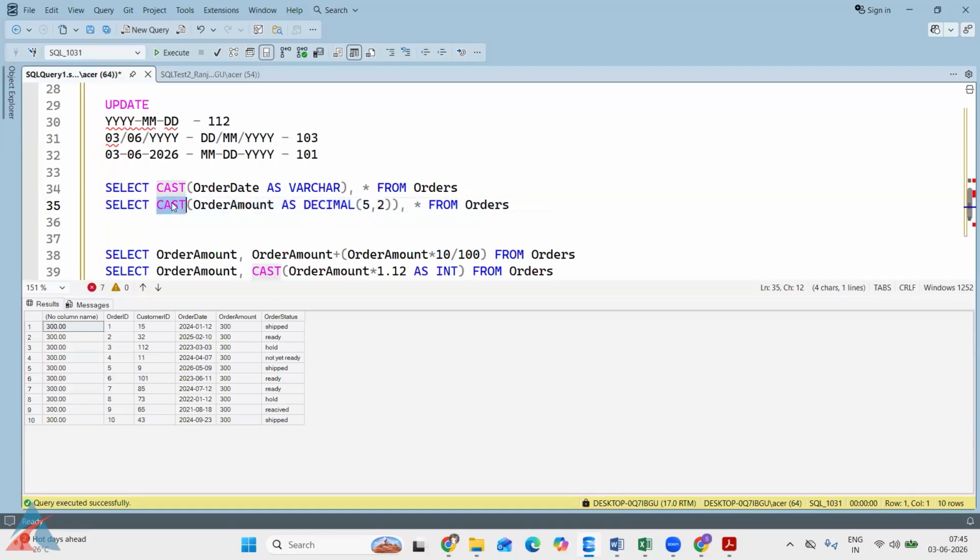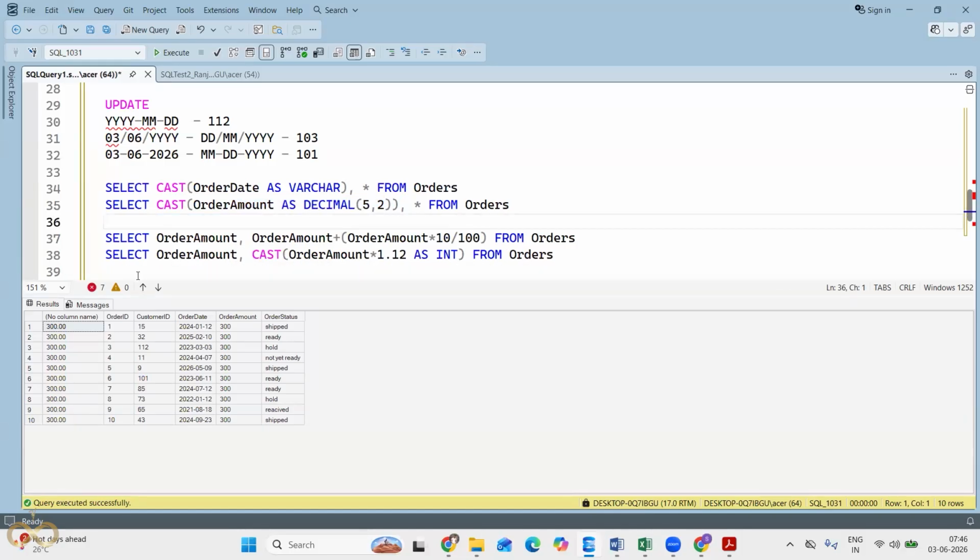So whenever there is a need to extract the data in some different data format, this is mostly used in select statements. Every time, both CAST and CONVERT functions are mostly used in a select statement. Very rare chances we use that in an update or some insert. Insert, it is not used, but in a select statement we use this to convert the data for a temporary time. We are not permanently changing the table. This is just in a select to get the required formatted data into the result set.